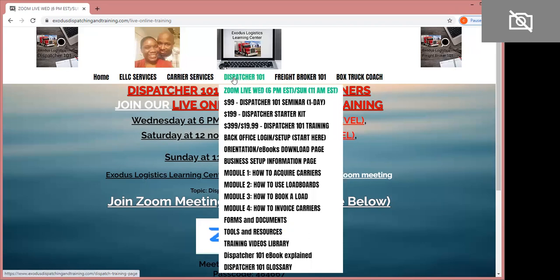So if you were a member and you've gotten back a dispatcher agreement and profile from the carrier, let's say that they were a dry van carrier. I'm going to write some stuff down so I can remember. I've got selective amnesia. So let's say a dry van carrier, and let's say on the profile sheet, the carrier said they wanted at least $2.25 a mile, okay? So we know that, right?